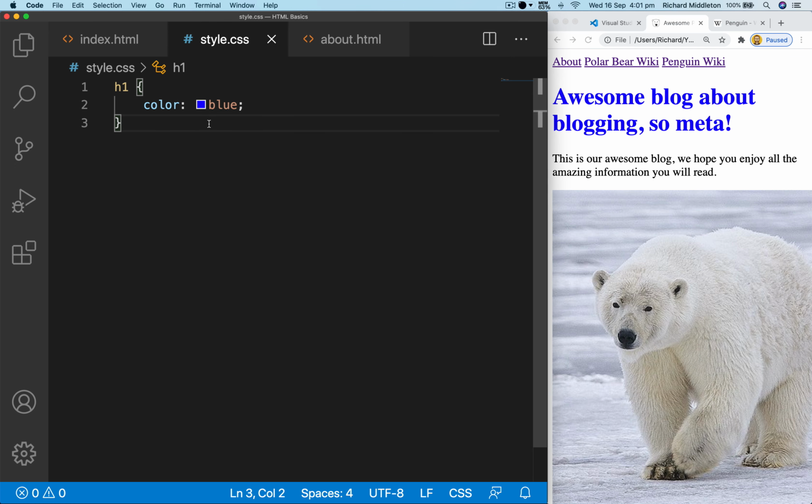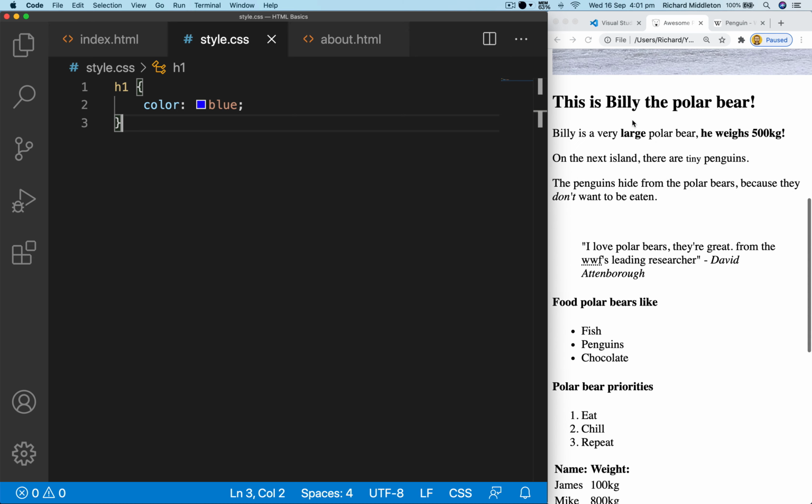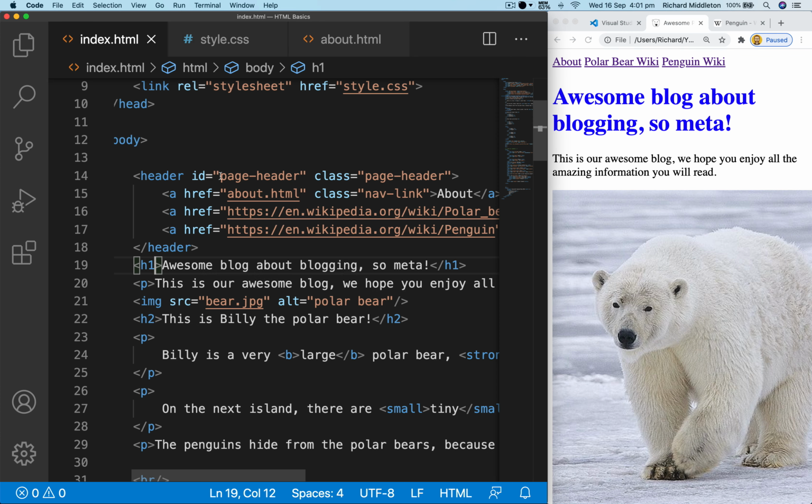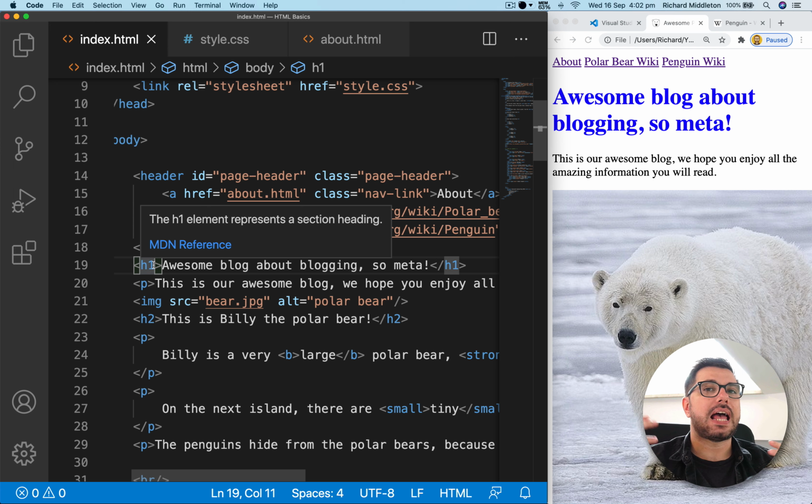So this is a much neater way, and if there were any other H1s, this is H2, they would go blue. So we can do that on the tags, the HTML tags, but there's hierarchy with things. So it's best to style as much as you can on classes. We can style on IDs, but IDs are mainly for JavaScript.